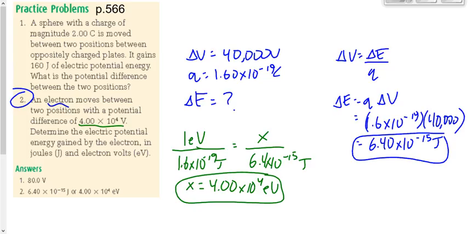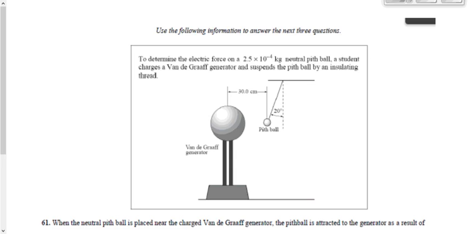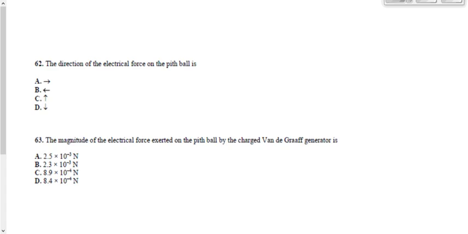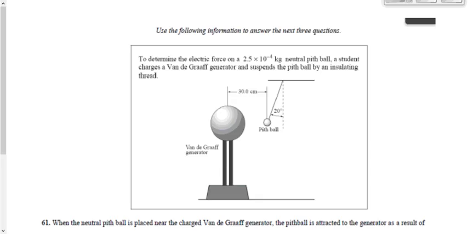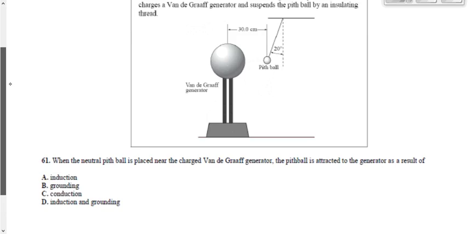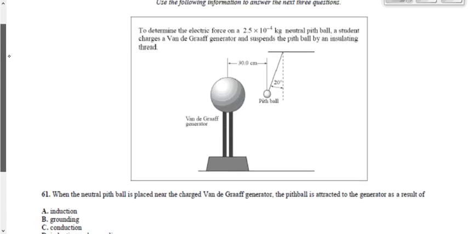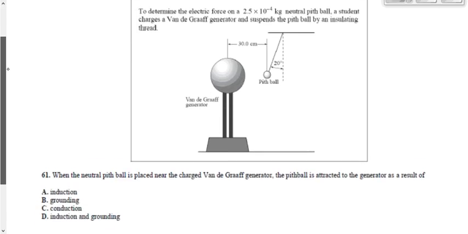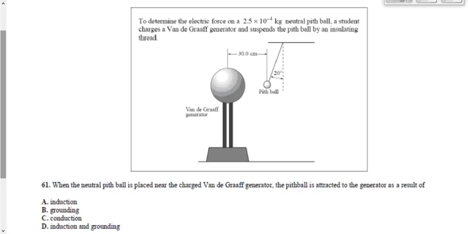Good there? Okay, I've got a couple of multiple choice questions I'd like you to work on. They are multiple choice 61, 62, and 63, all in your booklet here, all going with the information that you see prior to those 3 questions. Right now, I would like you to do 61 and 62. Leave 63 for now. We'll do that one in a couple minutes.